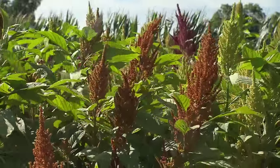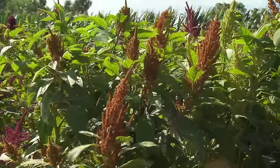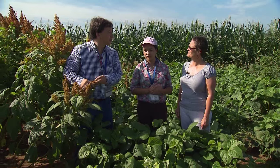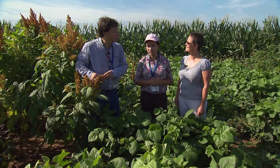Amaranth is going to be a very important crop in a lot of places in the world. Not only can it produce a seed, it can also be used for forage and leafy vegetables, so this is a multi-purpose crop. The seeds are gluten-free, so in terms of nutritional value it's very good compared to other grains. You have a gluten-free grain, a leafy crop, something that animals could eat, and high protein for those looking for a substitute to high-starch cereals like rice, bread wheat, and even corn.